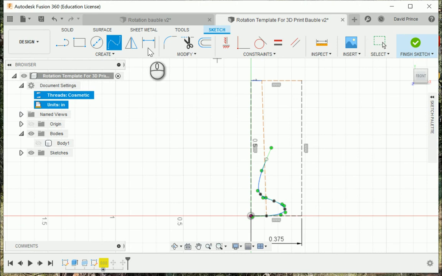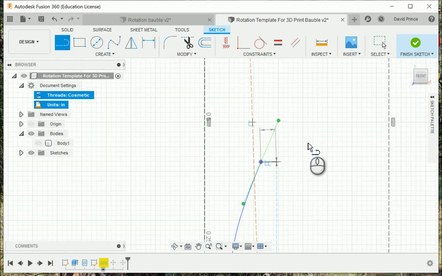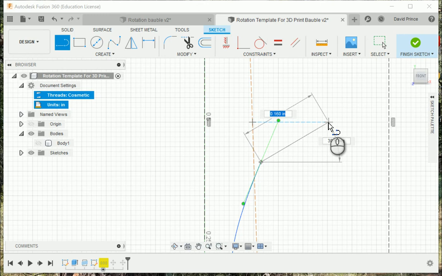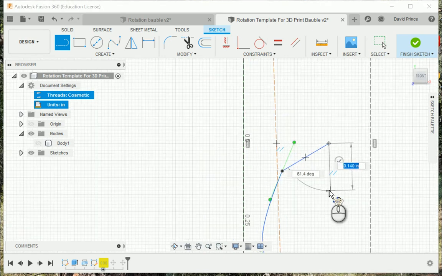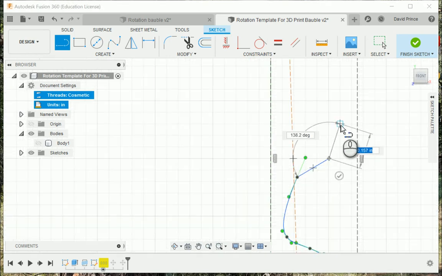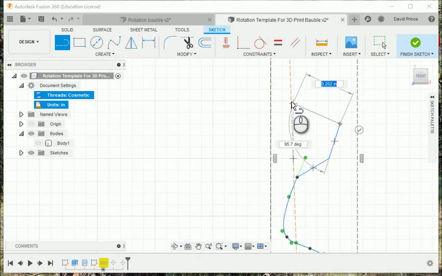And then I'm going to do just some straight lines. So I'm going to come in here, start where I left off, and this tool will just make straight lines. And again, I don't want to get too close to that point there.